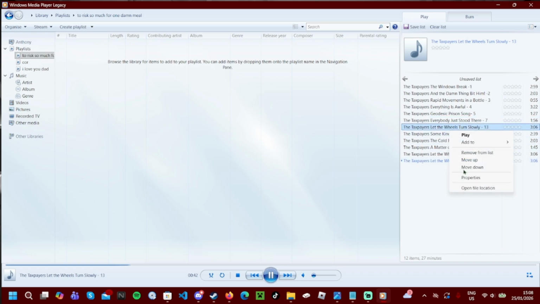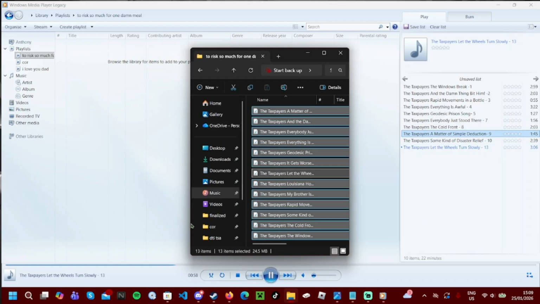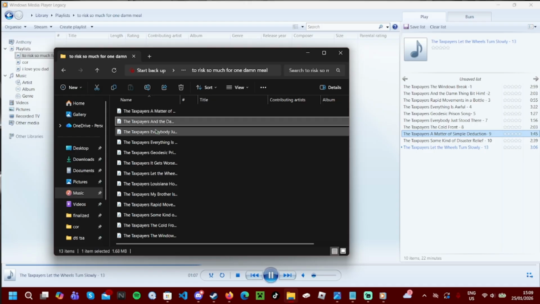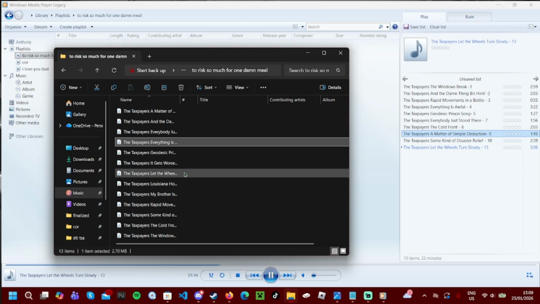Why is there four of them? You can kind of just put whatever you would like. Since I am missing some of them, I'm going to pull this back up. 2, 3, 4, 5, 6.